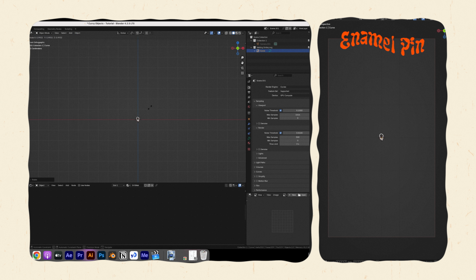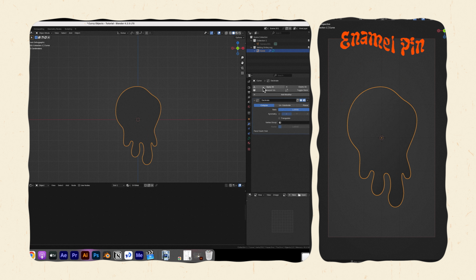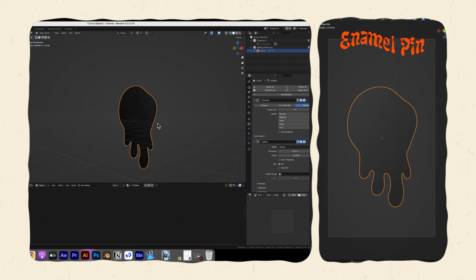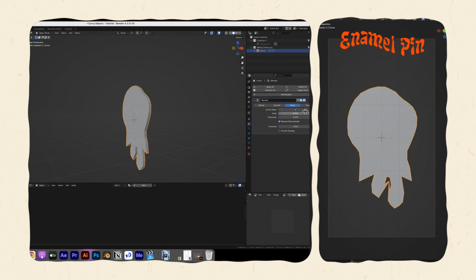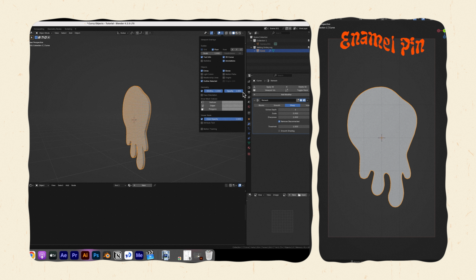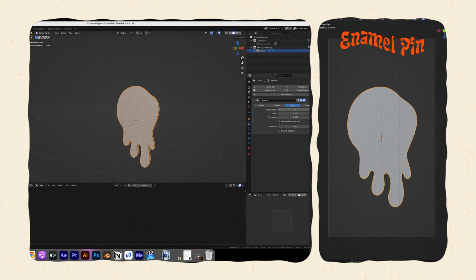I'll repeat the same thing I usually do with any SVG I import to Blender, which I've showed multiple times. Decimate the faces into planars, then extrude the curve and convert it to mesh. And finally, we can remesh it. Then here, I'm going to apply the remesh modifier because I need to UV unwrap it in order to put the textures on. The remesh settings will depend on the object you're creating, so don't rely on the numbers I have.